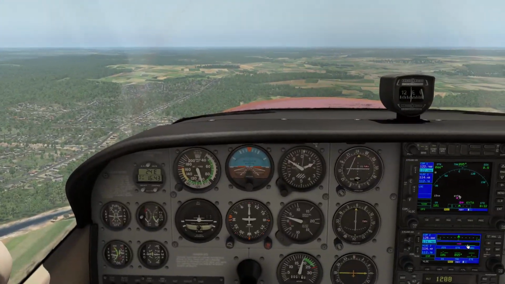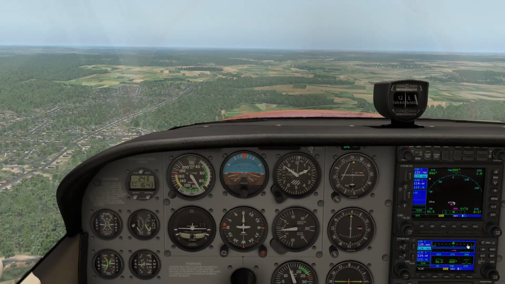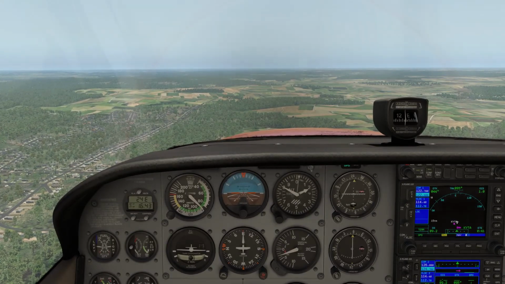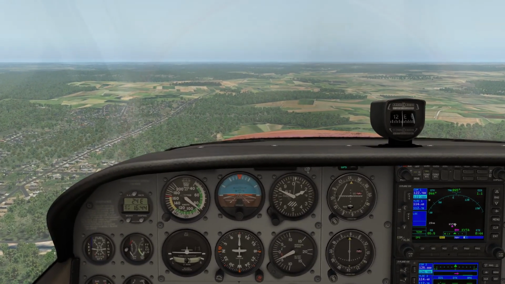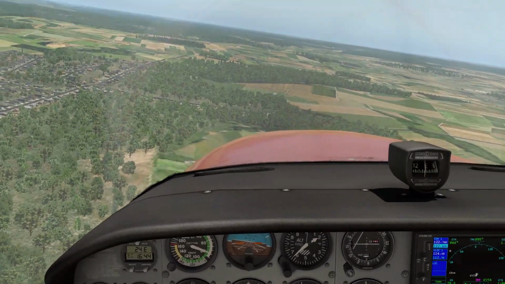And right there, we'll go ahead and start pulling our power back and adjusting our trim. Looking for a nice little descent. Close to 80 knots is a happy little area in this airplane. You're not going too fast, not going too slow. Alright, runway's 45 degrees, so we call them again.